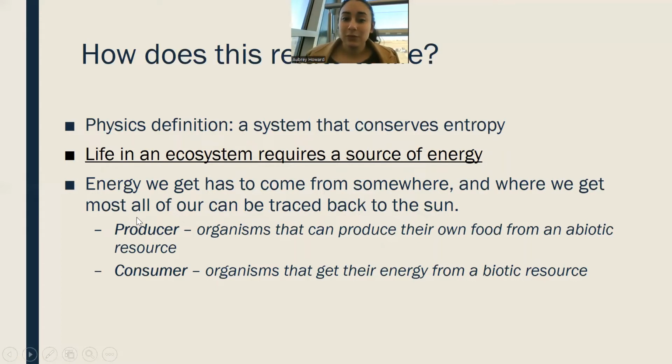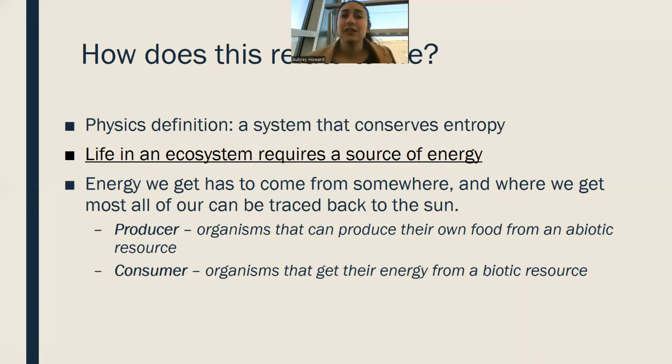You have to have energy from somewhere. And so for life on Earth, if we look at most of the life on Earth and see where all of this energy is being sourced from, how do we get the energy that we need in order to survive? Well, you can basically trace most of all of that back to the sun. Now, not everything on planet Earth can have all of its energy from the sun, and we'll get a little bit into it. But if you were just to make a guess on any organism and say, okay, where's that energy really sourced from? It's usually from the sun.